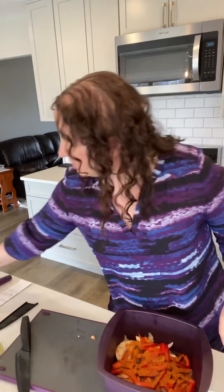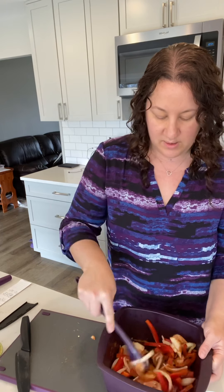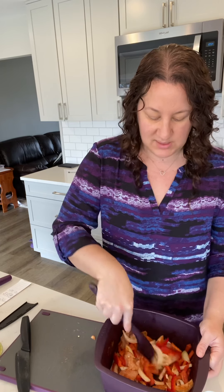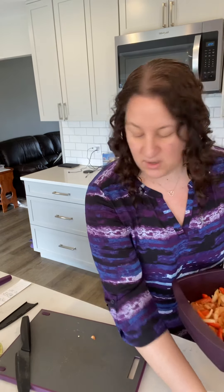I'm just going to give that a quick stir to make sure everything is covered. Then this is going to go in the microwave. Microwave cooking times will vary depending on the wattage of your microwave — in my microwave this goes in for about seven minutes. My old microwave used to do it in five, and if you've got a super powerful one you might do it in four, but I'd start at the five-minute mark and go from there. Once it's all covered, I'll add the lid and pop it in the microwave for seven minutes.